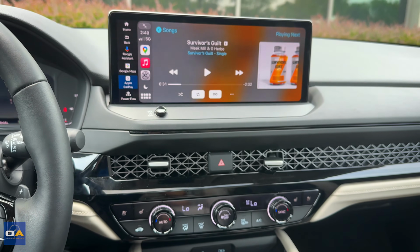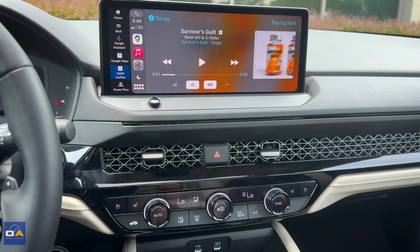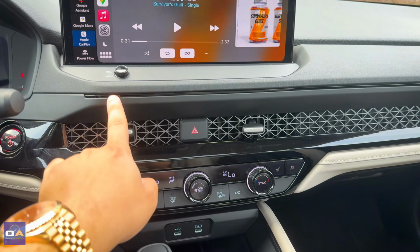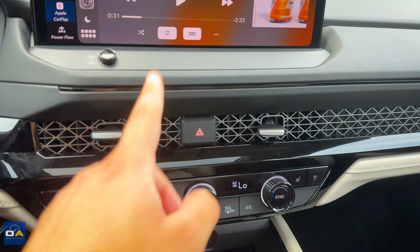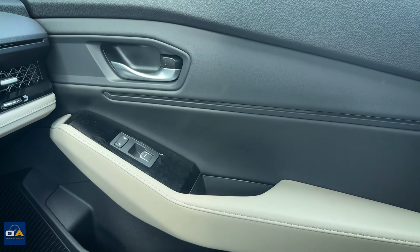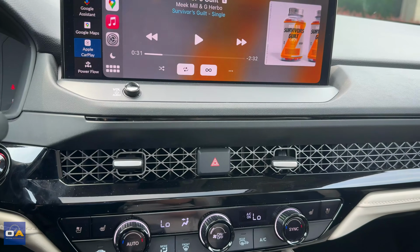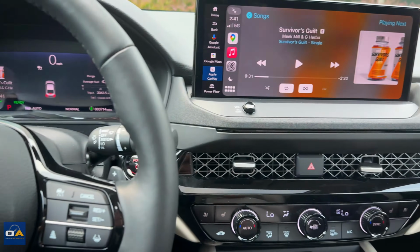And the reason that's strange is because the way they designed this car, it almost looks like it's meant to be here, but it's not. And what I mean by that is specifically this gloss black strip right here on the dash that goes across. That looks like it's supposed to be a lighting strip, but then it's just not. And then there's another one here on the door, and then it's also on both doors in the rear. And even this tiny little one here on this side, that's exactly where ambient lighting would go.